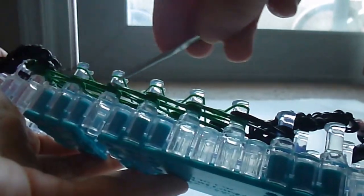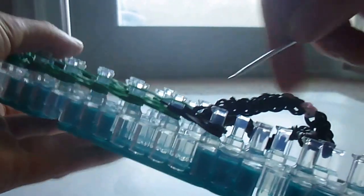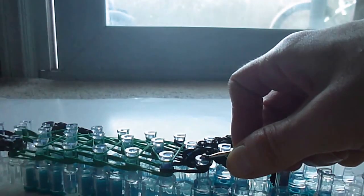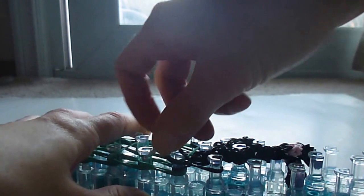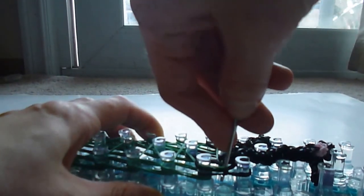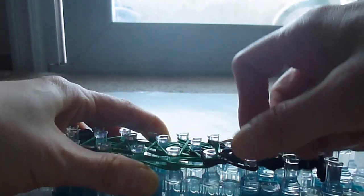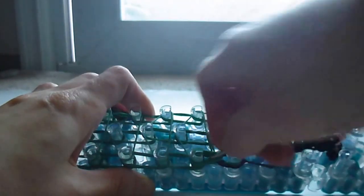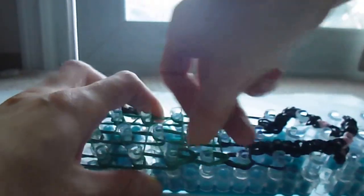So on the sides, we'll start there. We want to loop up the bottom row of double bands. To do that, we need to push back the bands on top. Keep the open part of the hook pointed towards the top of the loom. You're going to catch the bottom 2 bands, carefully bring them up and over, and lay them around your next peg. Push back your green holding band, grab the next 2, loop them forward. Here it is from on top, pushing back the holding bands, grabbing the bottom 2, bringing them forward.